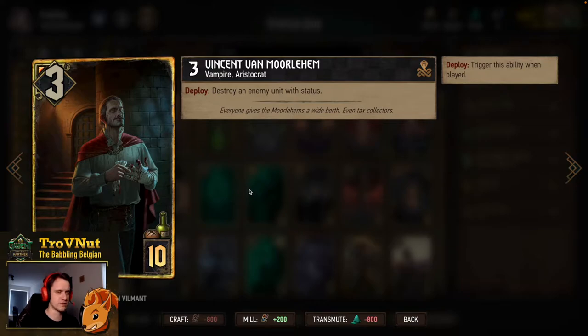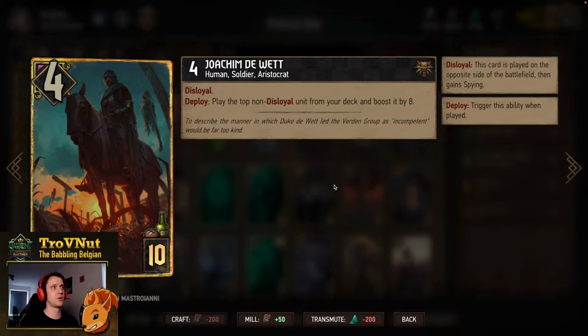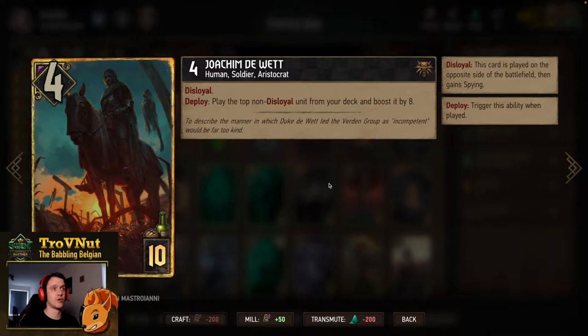Very, very versatile card. Then Joachim de Wet is also in this deck. 4 power for 10 provisions, is disloyal, so we play this on our opponent's side of the board. And on deploy, you play the top non-disloyal unit from your own deck and boost it by 8. So basically giving you a unit from your deck and 4 points on top of that, because of course you give your opponents 4, so you basically have a net total of 4 points extra.